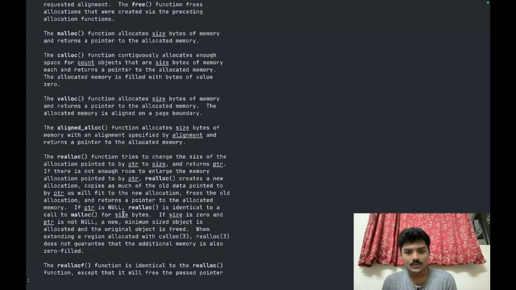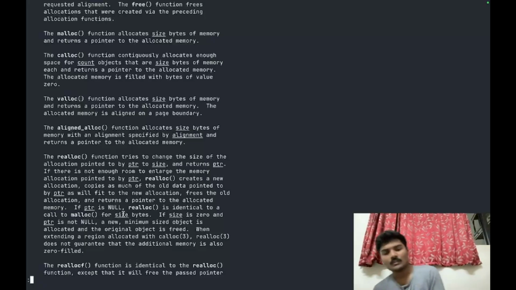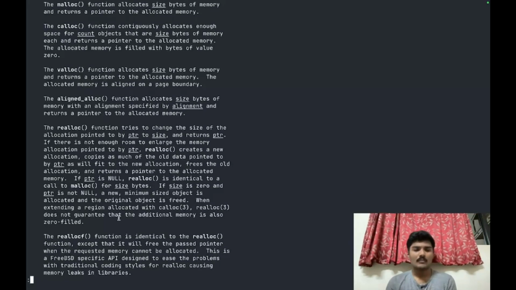When extending a region allocated with calloc, realloc does not guarantee that the additional memory is also 0 filled. Yeah, sure. But we have to ensure it.